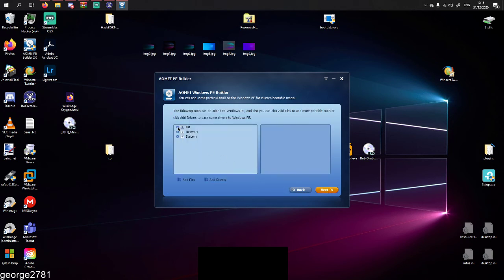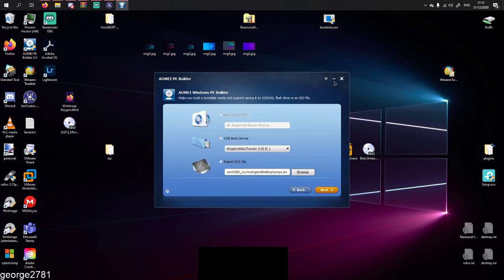You can choose to add or remove stuff. eNetwork and Qt Web are included. Boot ICE, CPU-Z, OFS mount. The default settings are decent, I guess. You can burn it to a CD or DVD, use a USB boot device, or just export the ISO file like I do.